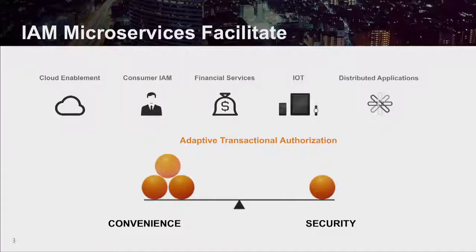From our perspective, what we see our customers using the Orchis IAM stack for is cloud enablement. That's almost the number one. Hey, we're going through a DevOps revolution that we've heard some of the other presenters talk about, and we're trying to use some of the legacy IAM products out there. It's not working. How can you help facilitate our CI/CD pipeline? How can you help us move faster? Our different lines of business want to move faster. They want to roll out new features to our customers, and they want to do it in a much more secure manner. How can we take that to the next step?